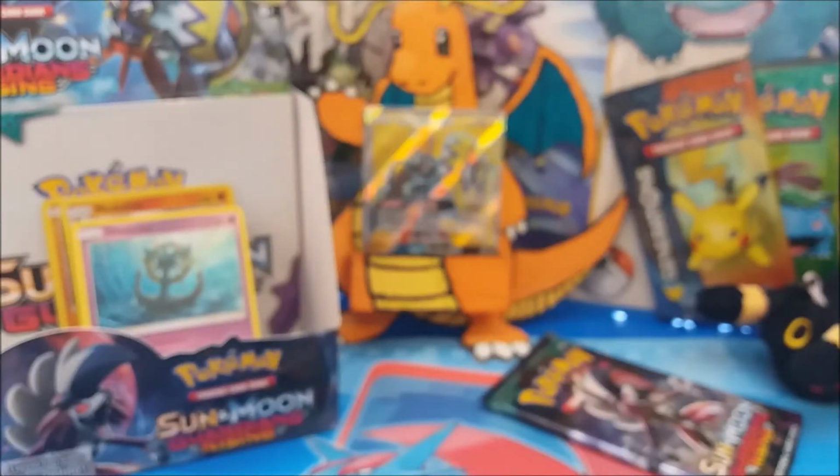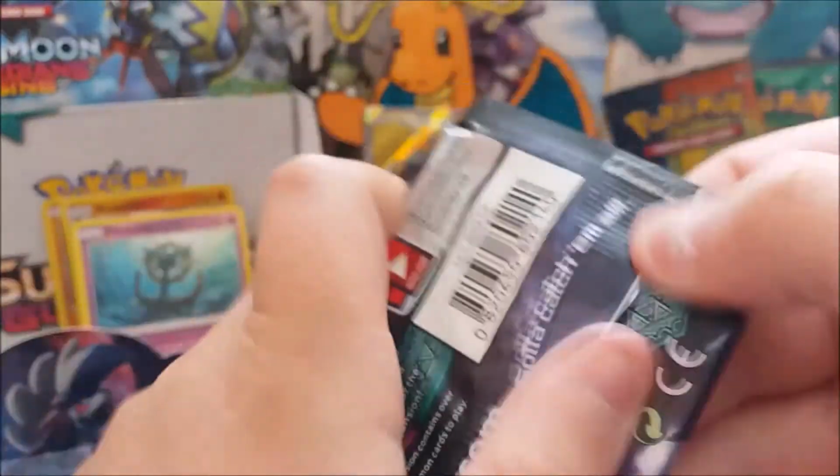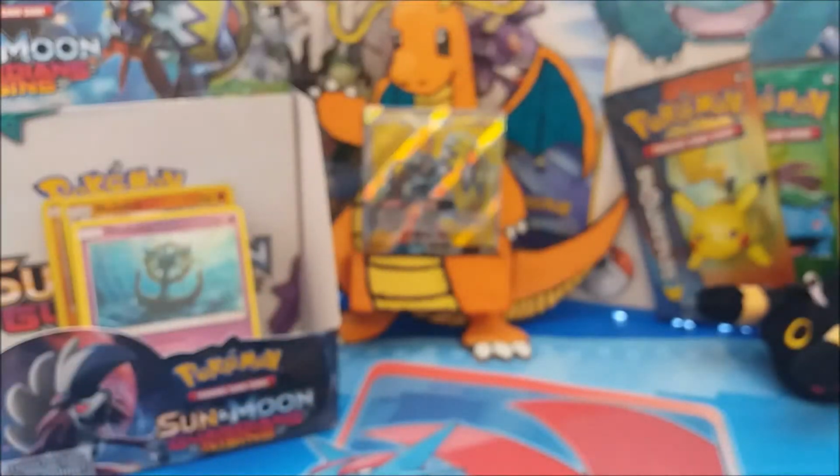So our last pack is Lycanroc GX Midnight Form, or Lycanroc Midnight Form. My favourite Pokemon from the set. Can he give us that amazing luck and give us a 7 ultra rare box? I'm not even looking at the colour of the code here.